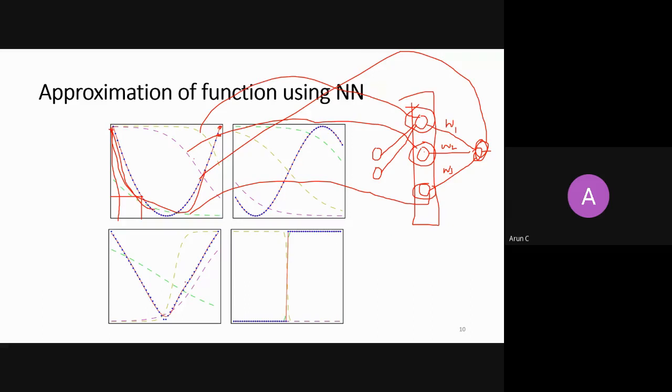And it can construct this for any function. It is not just a parabola. It can approximate a sinusoidal, the absolute function, and even the square function, which is quite a non-differentiable function, right? It is not just these functions which we can see visually. Why are neural networks so popular? Because they can approximate any complex function, right? That is the hypothesis behind it. The only thing is that you need to find out the right parameters, like how many layers are required, and in each layer how many hidden units are required, right?